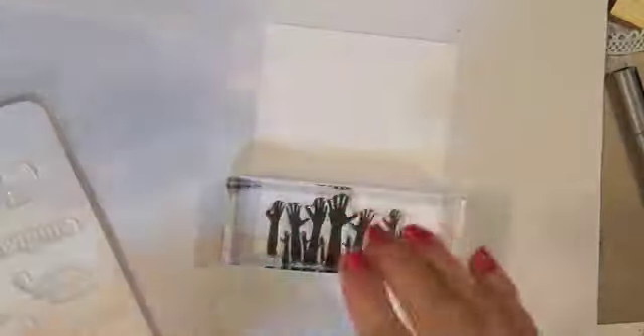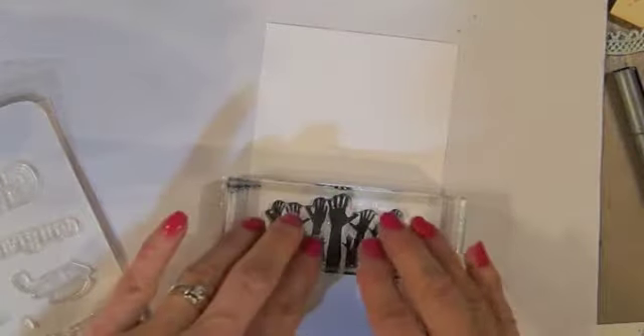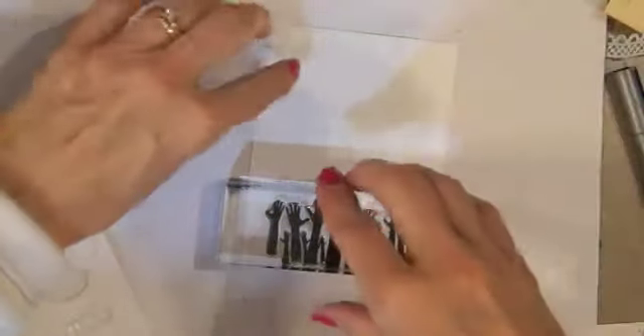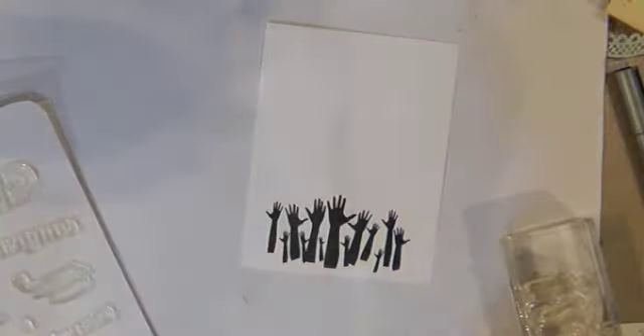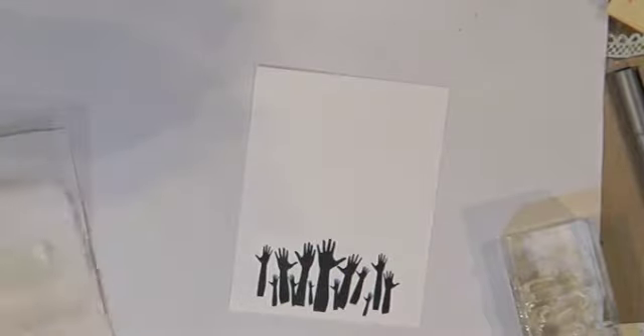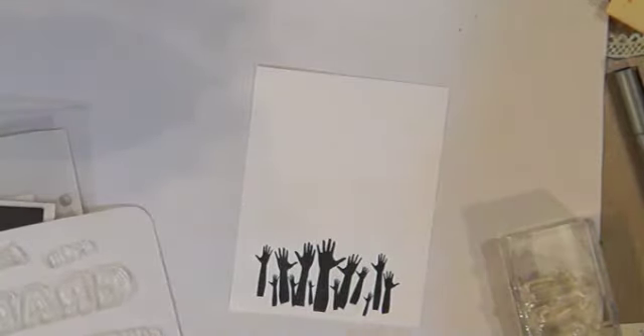I just love these hands at the bottom, so that's going to be on the bottom part. When it's a real solid stamp like that, the longer you leave it on there, the more time the paper has to absorb the ink and the better print you get. I'm using Brighton Beach white paper so it's turning out really good.